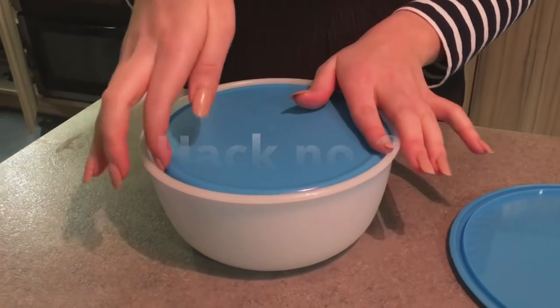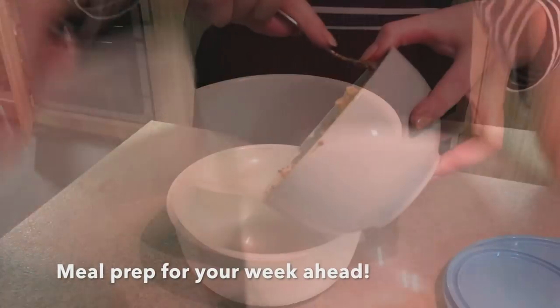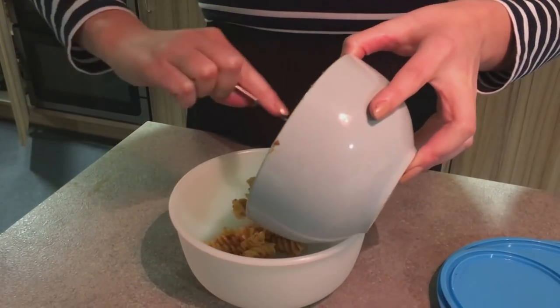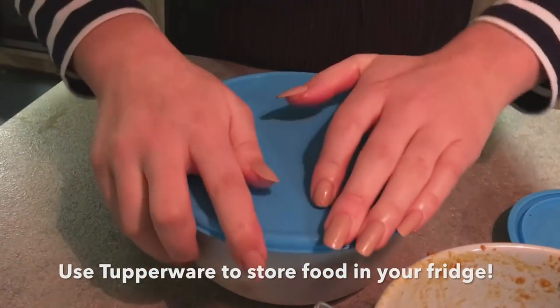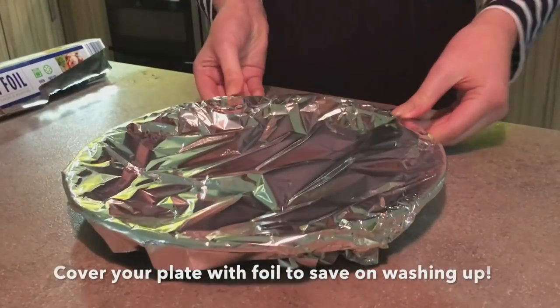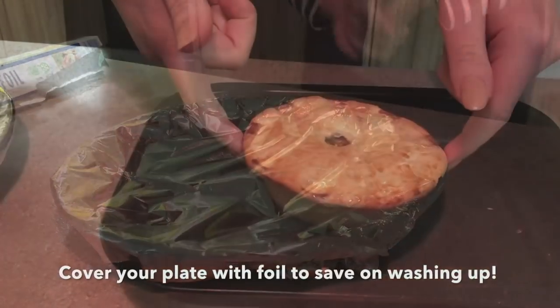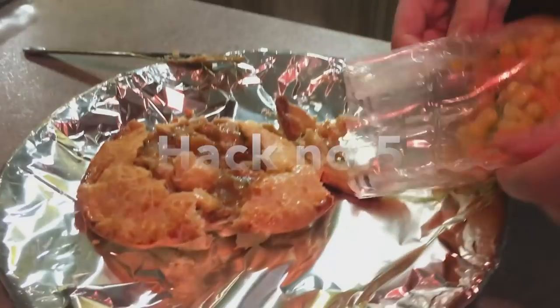Next up is to meal prep throughout the week. If you're a student on the go, in a rush, by meal prepping, you can always have food in the fridge ready to eat and ready to go. Use Tupperware, as this will keep the food fresh and airtight. Next up is to cover your plate or bowl in tin foil. This will act as a layer of protection and ensure that you don't need to do any washing up.